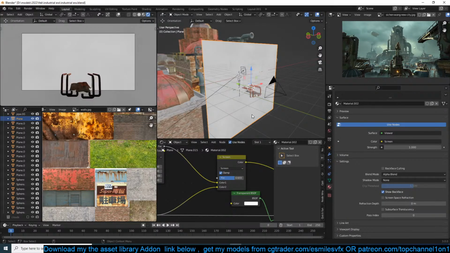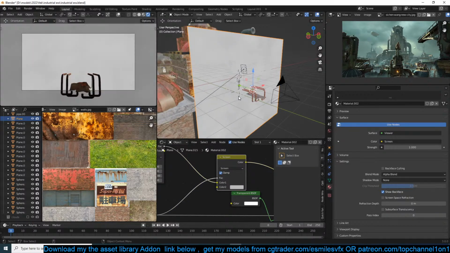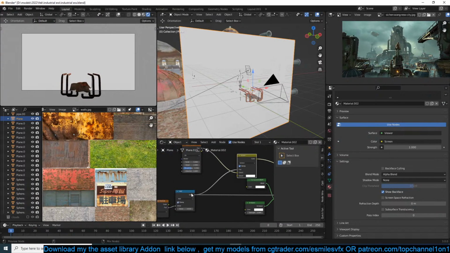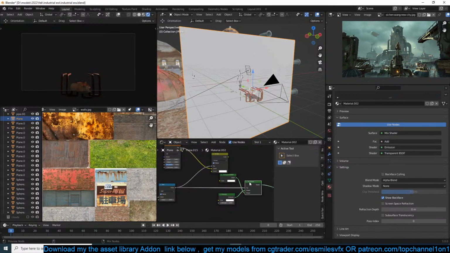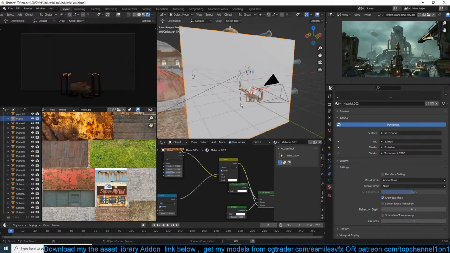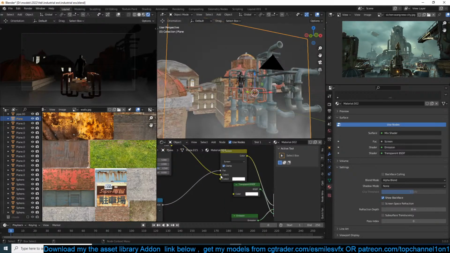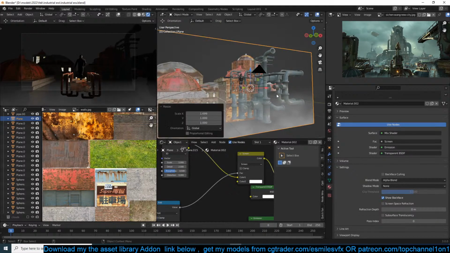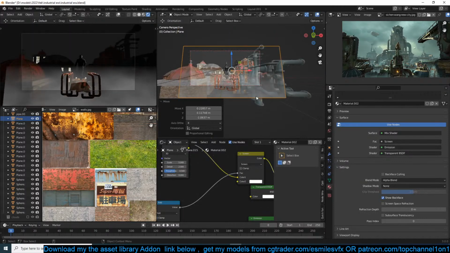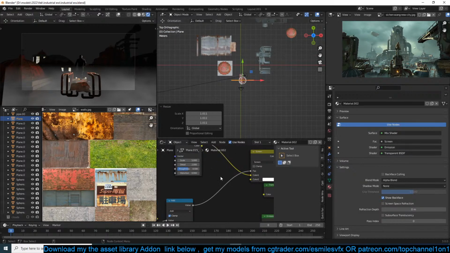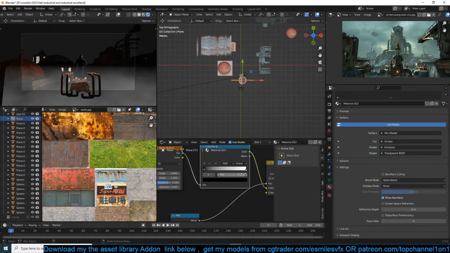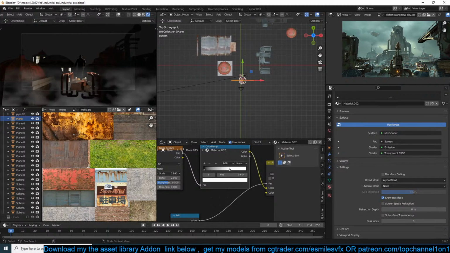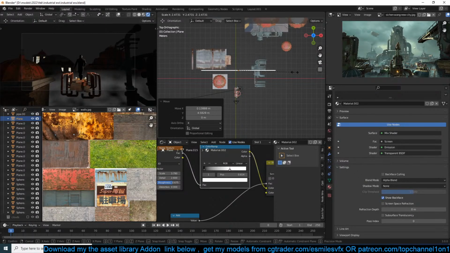Let's try screen. Let me see. We want the wall to be a bit foggy, so yes.